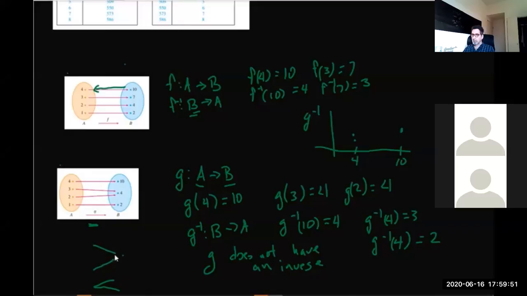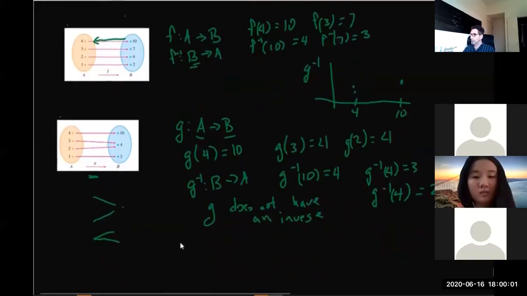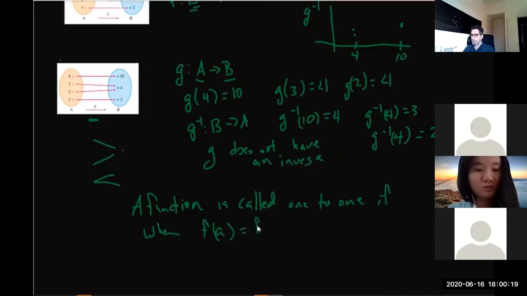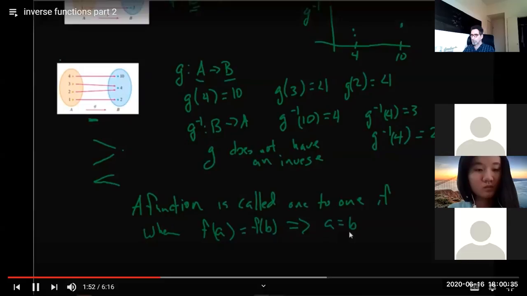So when we have 2 things going to 1, we don't have inverses. Well, actually, sorry, as long as two things don't go to 1, we're going to give that a name. A function is called 1 to 1 if when f of a equals f of b, that means that a must be equal to b. In other words, the only time f of one thing can be equal to f of something else in the domain, where a and b are in the domain, is if those two things are actually the same point. You can't have.